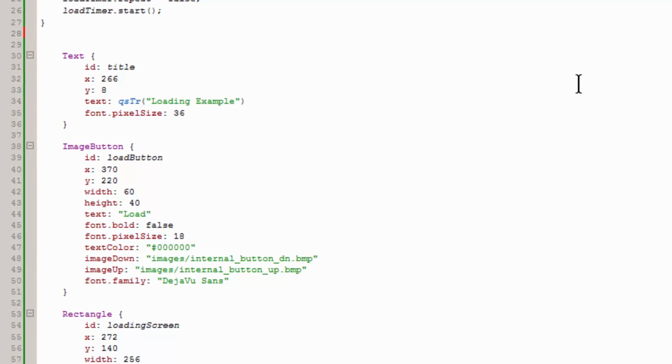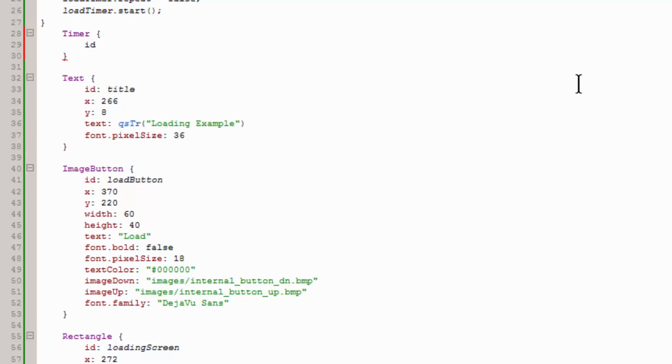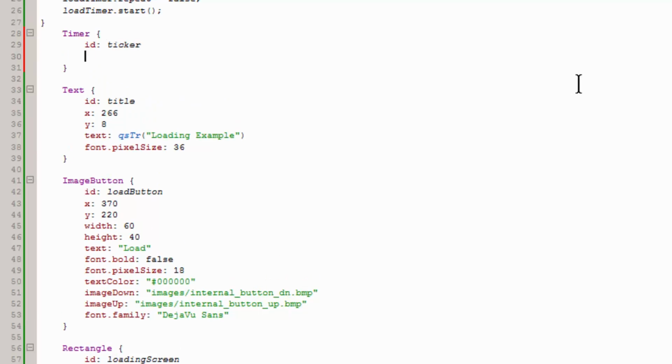Now you need a second timer to fill the load bar bit by bit. The interval needs to be very short, as it will increase the load bar by a little bit each time it triggers. I'm putting it in for 250 milliseconds.